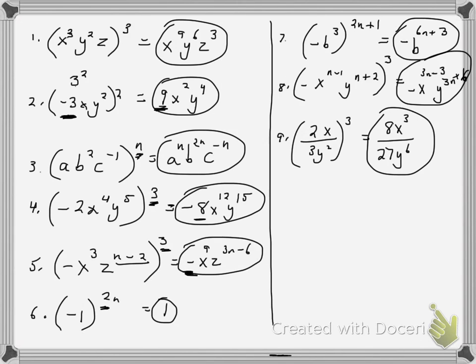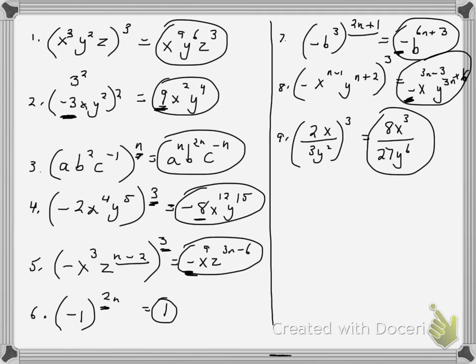Okay, anything tricky here? Let's see. 2n plus 1 as a power. 2n would be even, so 2n plus 1 would be odd. An odd power would make the negative sign retained, and then the rest is just a distribution of 3 across 2n plus 1. Again, an odd power will let the negative sign remain. 2 distributions, 3 times the quantity n minus 1 and 3 times the quantity n plus 2.